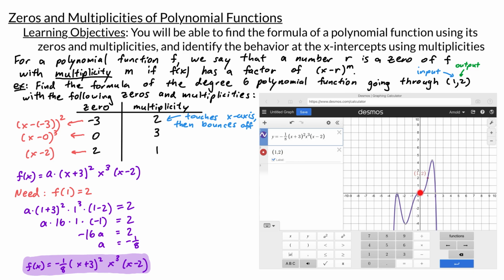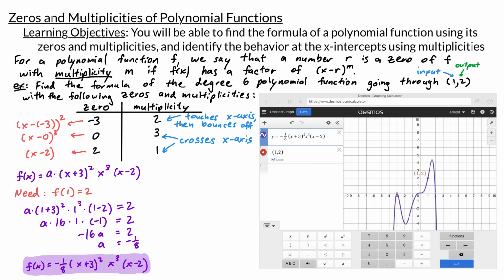At x equals 0, if we trace our graph before and after, starting on the left-hand side, we see that the graph goes towards the x-axis, touches it, and then crosses the x-axis. And we also see a similar behavior at the x-intercept at x equals 2. If we trace our graph from left to right, we start above the x-axis. As we get closer and closer to 2, our graph touches the x-axis and then crosses the x-axis. So at the two x-intercepts 0 and 2, we would say that the behavior is the graph crosses the x-axis at those x-intercepts.